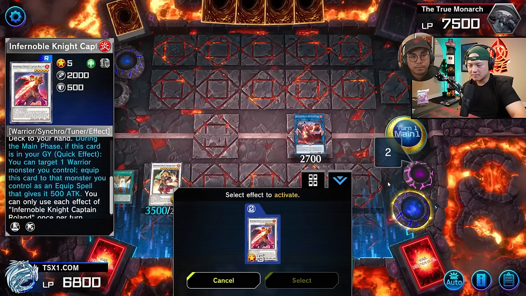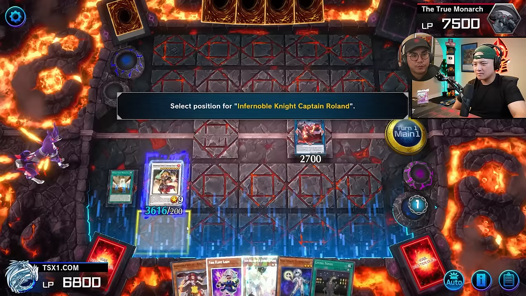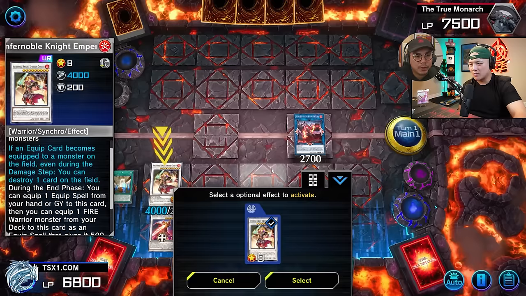And so the requirement for the Link 1 is basically Infernoble. You don't want to use the effect now. No, you don't. Because you can actually use it after the fact.